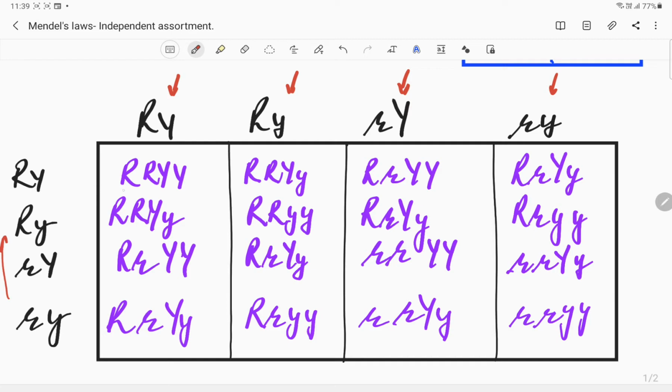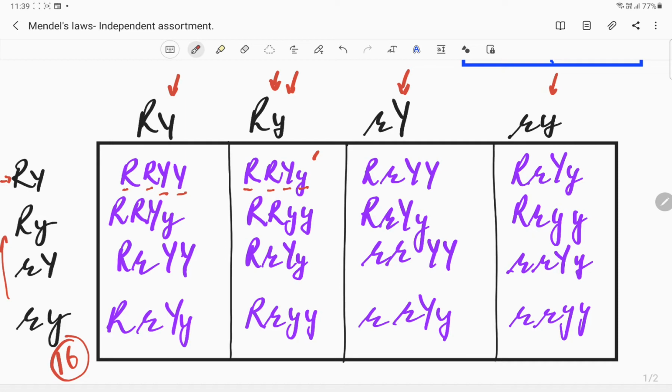On filling the Punnett square, we get capital R, capital R, capital Y, capital Y. Have a look at the top and the side. And then let us combine the second one with the first one here, and we get capital R, capital R, capital Y, small y, and likewise all the others are filled, and I get the particular genotypic chart here. Let me just read it out to you, and I want you to read it out for yourself and figure out the probable combinations: capital R, capital R, capital Y, capital Y, capital R, capital R, capital Y, small y, and so on and so forth. So we get around 16 possible combinations or outcomes.